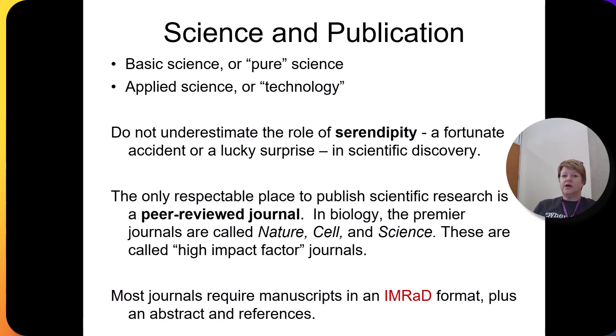Now, there are two kinds of science. Well, we've talked about two kinds in terms of descriptive science and hypothesis-based science. So those two types of science are looking at a certain aspect of science. Are we describing something or are we trying to answer an experimental question? So that's two ways of thinking about science. On this slide, we're thinking about another aspect of science, and we're going to use the words basic science and applied science.